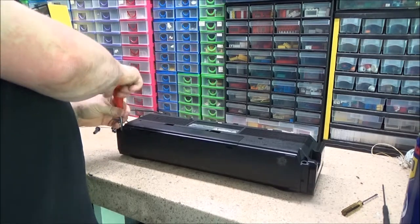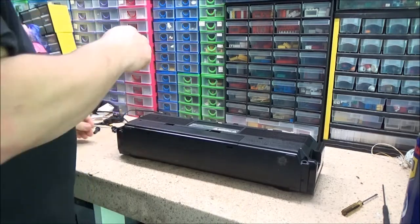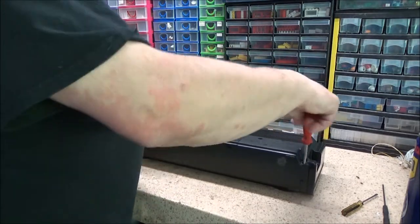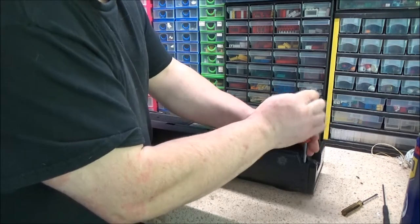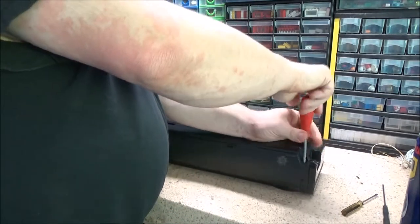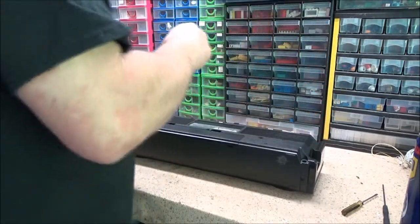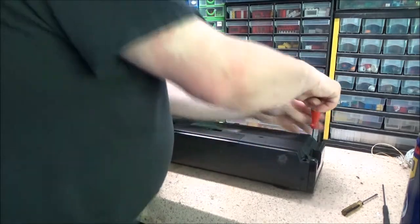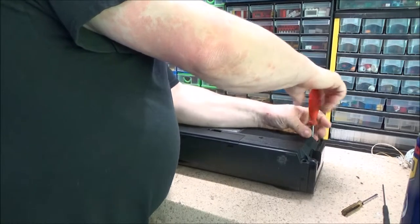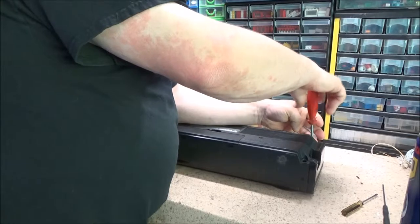If I put the four corner screws together, yeah, they're all going to be the same length. Put that little one separate as well. There are two hidden ones, I'll show you where they are in a minute. It might be easy for people who haven't taken anything apart before to overlook this bit, see these four screws and think, oh, they're the only screws, we'll undo those.